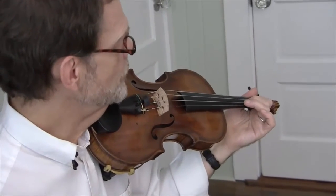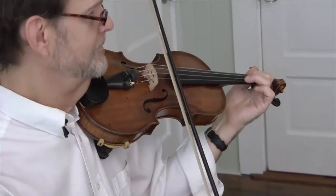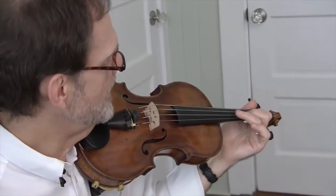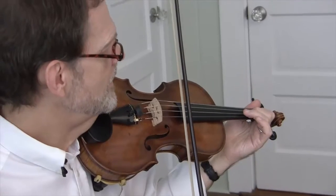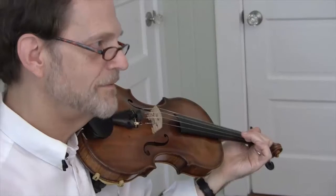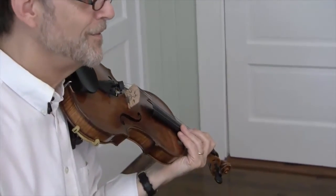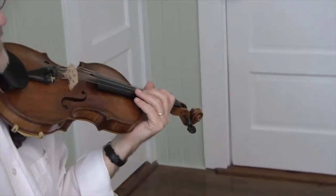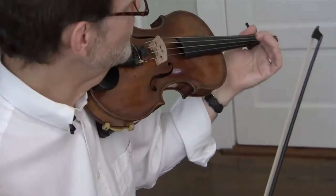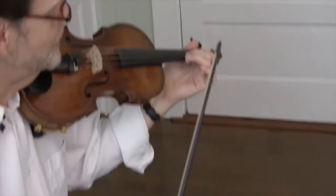A classical violinist would try to make a beautiful perfect note. But as an Irish fiddler, we can kind of throw our finger on there and make just a quick, almost choked sounding note. So don't worry about making a perfect, beautiful third finger grace note if you're a classical violinist and you're learning to play these Irish tunes. Let me play that B section for you, and I'll put my third finger ornament in there, and you'll see what I mean.